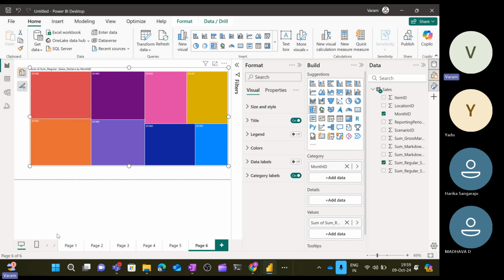So this is the visual which indicates the data by nested rectangles. One more time, sales contribution by product, sub product, and all such things will come in these scenarios only. Right, so any questions on this, guys?